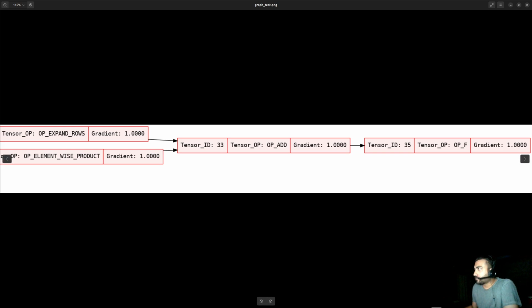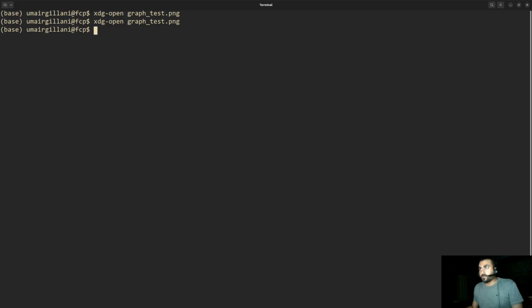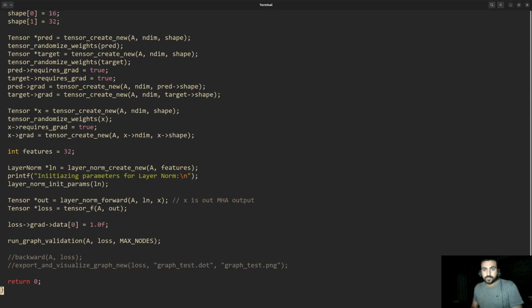So here's the gradient. We have computed this gradient by applying some final function on our final operation. What does that mean? Let me open a file called tensor so that I can tell you how I originated this graph. This is our final loss, after LayerNorm.